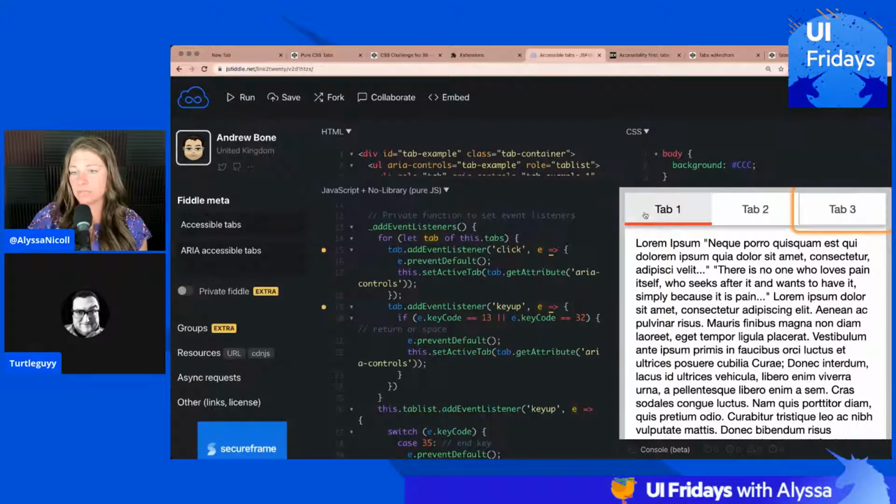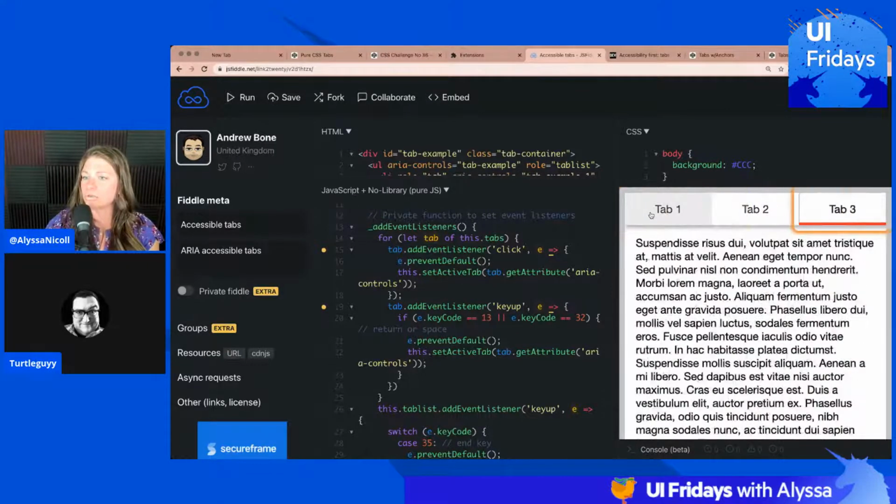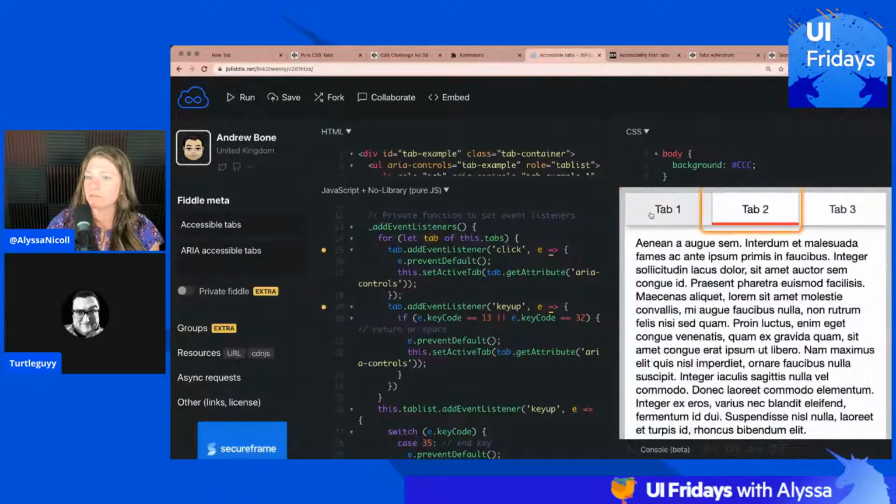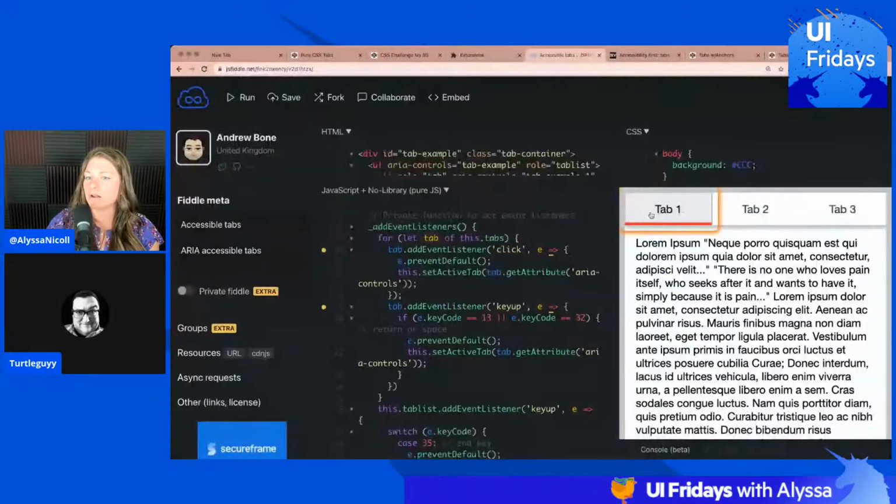and I guess shift and tab, he is telling them both to do the same thing, which isn't, I think, holding down shift and then doing the key should reverse it. So I don't think that's super intuitive. The arrows do work though, which is beautiful. And then they're auto selecting the panel to be active.